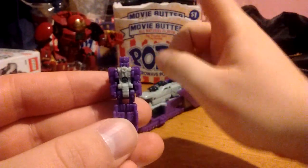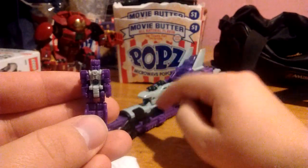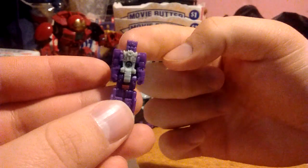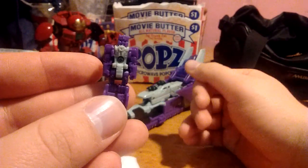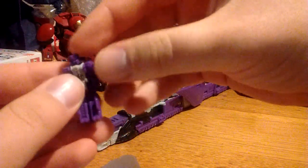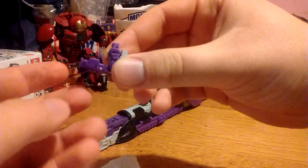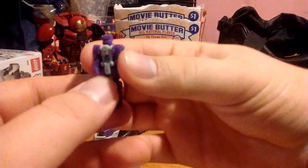However, before Astrotrain was released, we had this figure released as Sentinel Prime. And little Dark Moon here looked like Sentinel Prime's Prime Master Titan Master. And the articulation is just the same. He's got a ball-jointed head. Arms can go up all the way. Can go in and out a little bit. Hips go forward, back, and then there's the bend both ways.